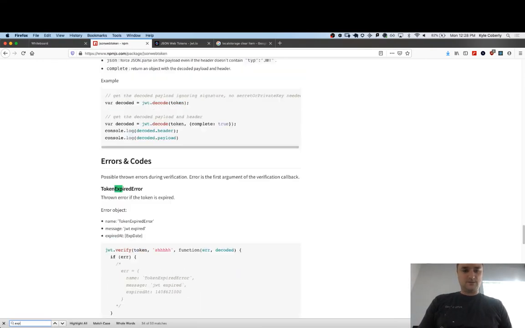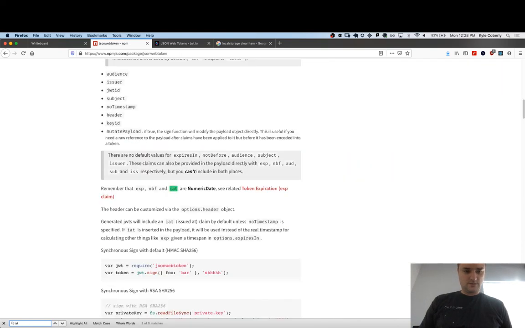Let's see. So it's IAT, or no, IAT is issued at time. EXP is the expiration.